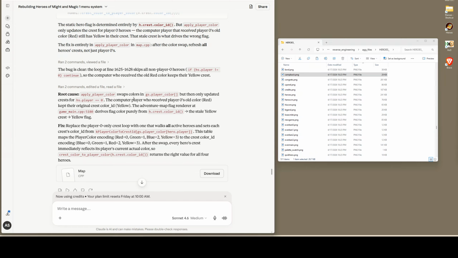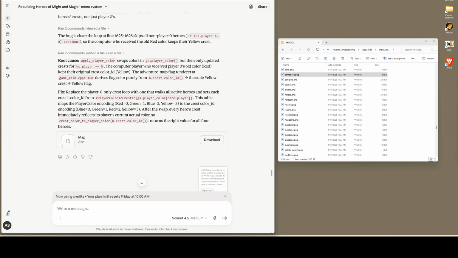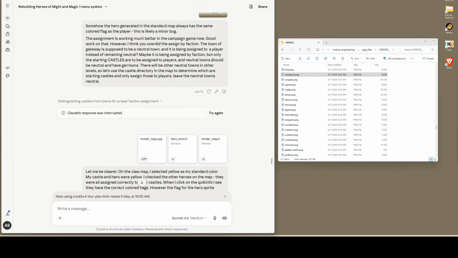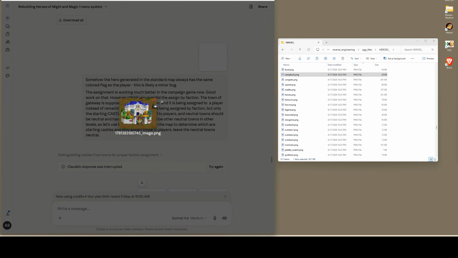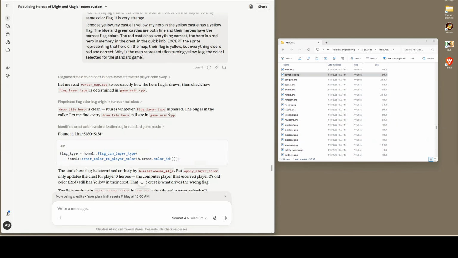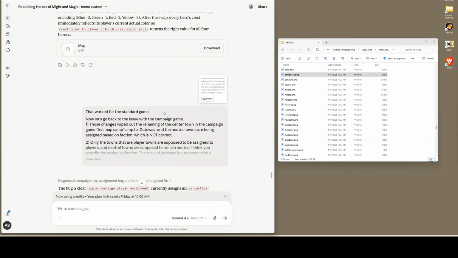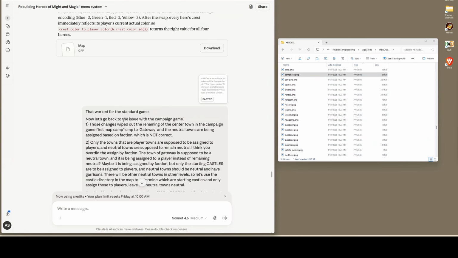Let's see, the computer player who received player zero's old color, red, kept their original crest color, yellow. So basically somehow the crest color was stale, and so that was resulting in a yellow flag being displayed in this case here. So we had to do something to fix that.